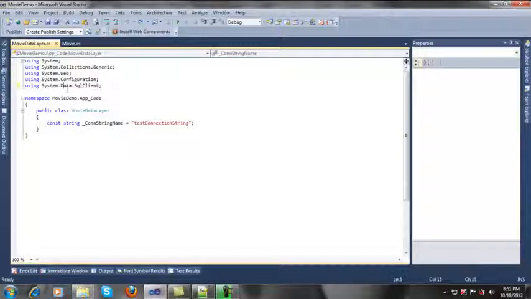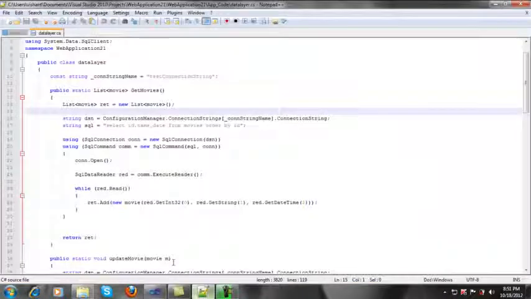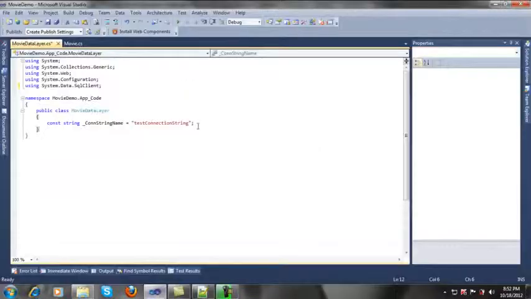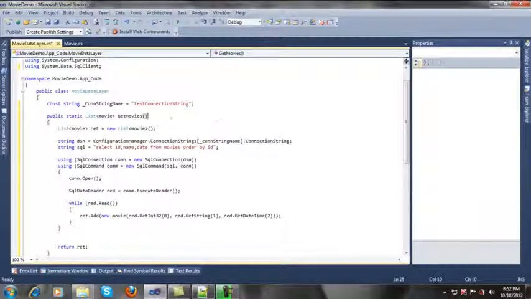Okay. So here I have a method, so let me just copy and paste, so you don't need to see me typing the code. Here I define a GetMovies method, and here I define a list, and here I am using a configuration manager, so we can use our connection string which we have defined in the web config file.